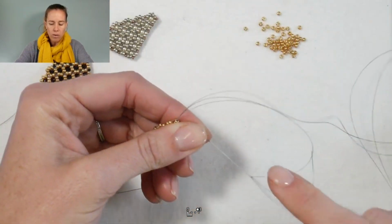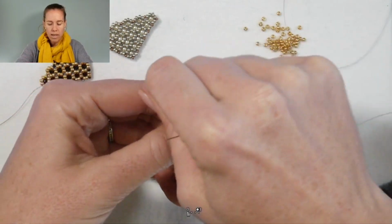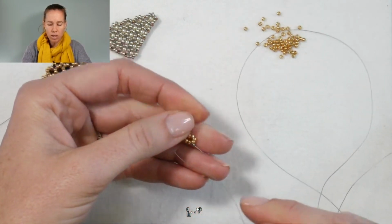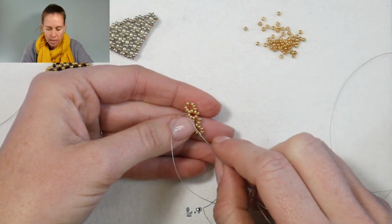and pulling the thread out here without tangling it. I get my next box. You can see I have a fair amount of thread showing. That's just because I'm doing this on camera for you. Normally I would have not that much thread showing and have it nice and tight.